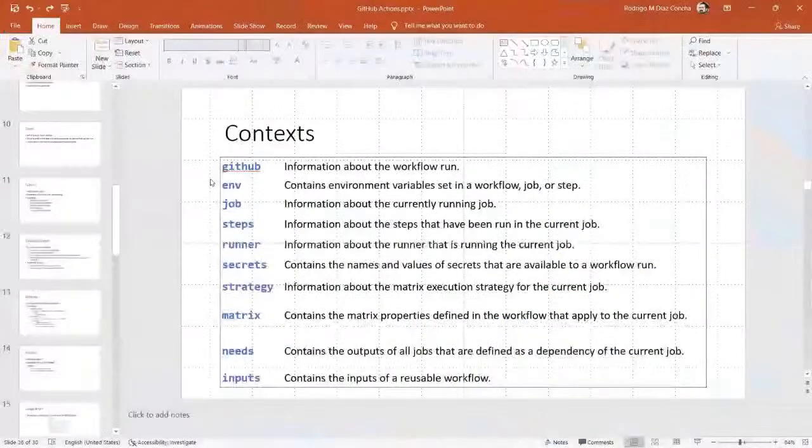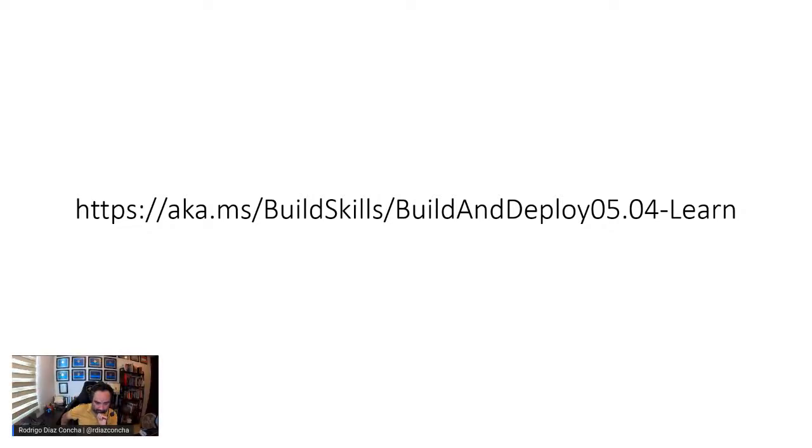So again, I'm going to show you the URL that I want you to navigate to, because that's the place where you're going to read the entire documentation about the exercise, and of course the exercise that you can run by yourself in your own GitHub account. Maybe you'll need a couple of hours, maybe 2.5 hours to finish the entire exercise. However, it's a great way to understand and to learn about GitHub Actions and how to deploy to Azure.